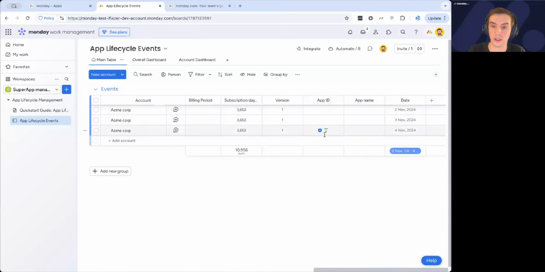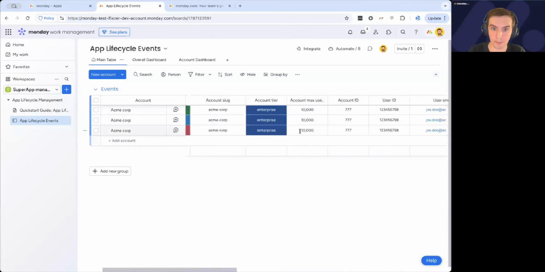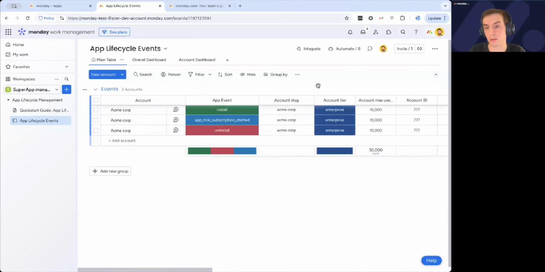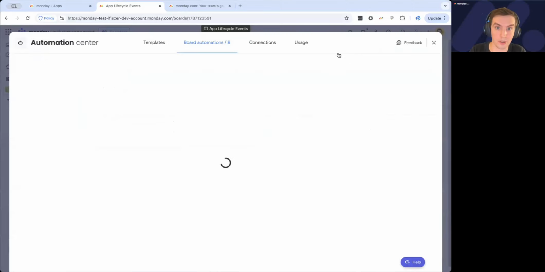You will also see here your app ID and your app name. And of course, it's a Monday board, so you are free to add your columns and remove some that you don't need. It's fully customizable. Then let's go to the second main part of this solution, which is the pre-made automations.